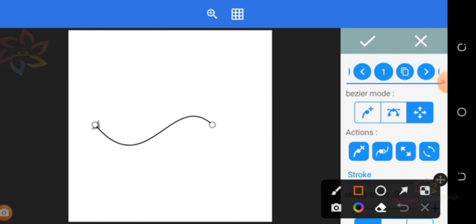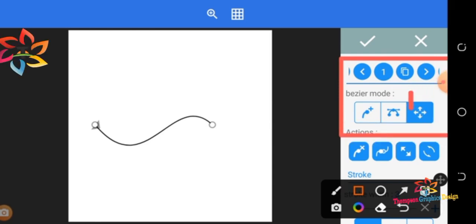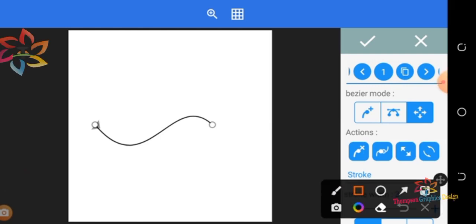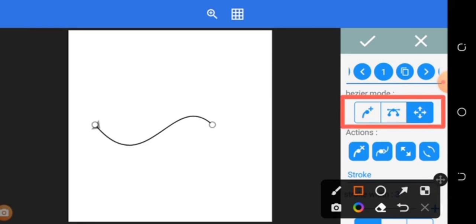And so now let us talk about the Bezier mode. This particular stuff, sorry about that, this particular stuff is what we call the Bezier mode. And actually I don't want this video to be very big for you, so if at all I'm very fast in my explanation or the way I'm talking, I'm very sorry. It is for your own good. I'm just trying to reduce the size of the video so that it won't consume space and then consume a lot of data. Hope you are getting it.